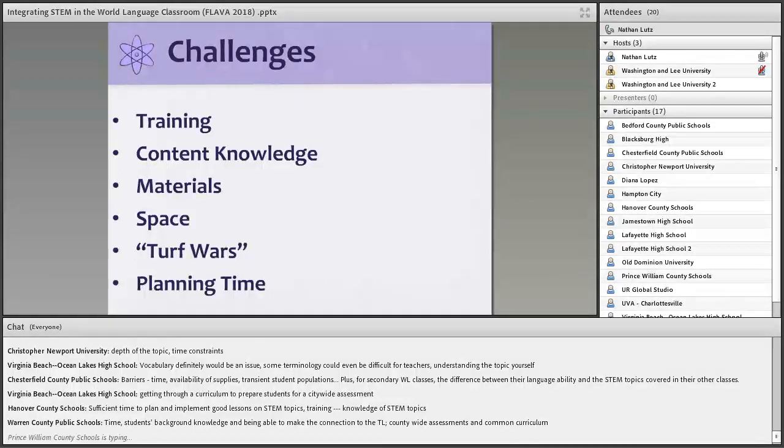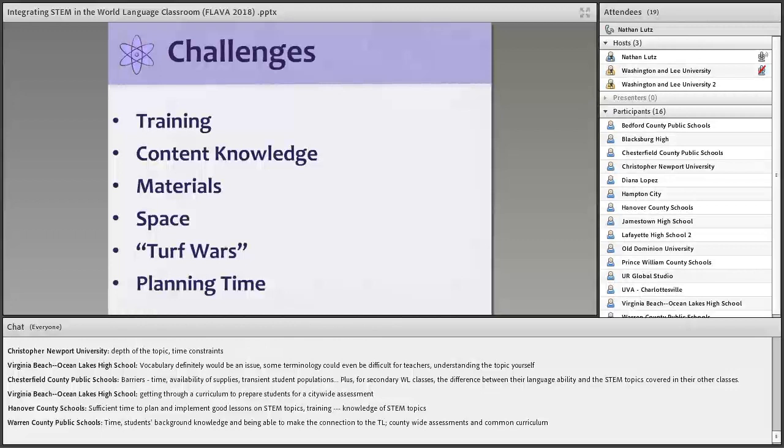Now, I do have to say, those of us in the elementary school might have an easier time of this than, say, teachers at higher levels, high school or post secondary, where the science content would be more rigorous and have just greater depth and more nuances that a language professional may not quite understand. And that goes along with the content knowledge as well.